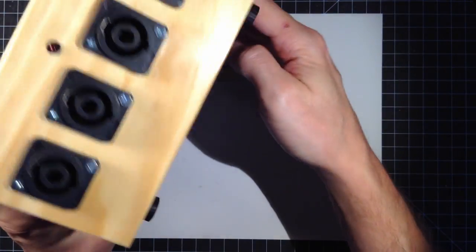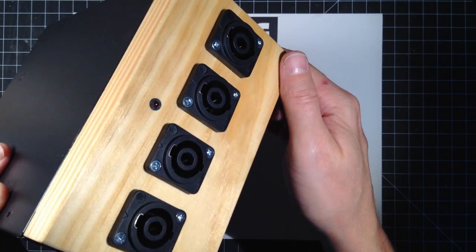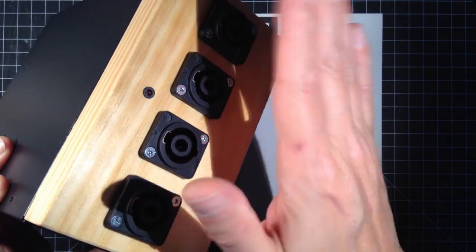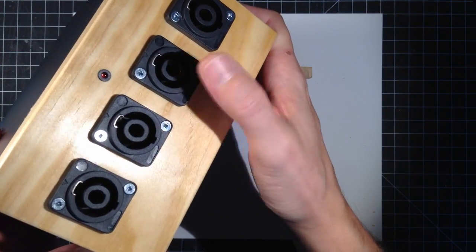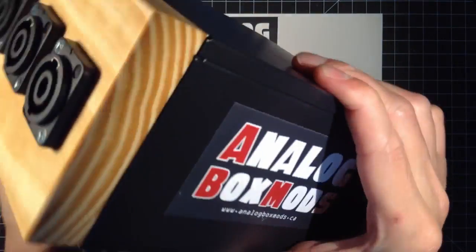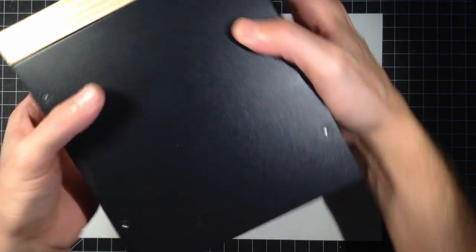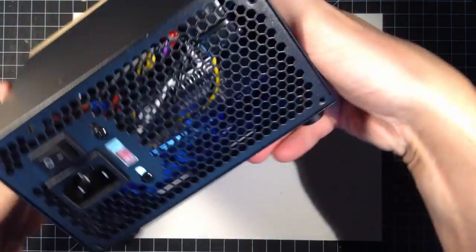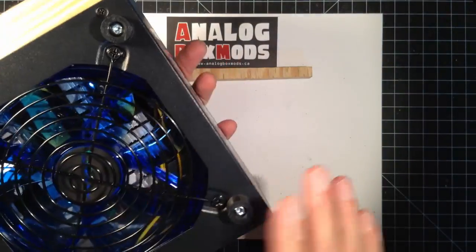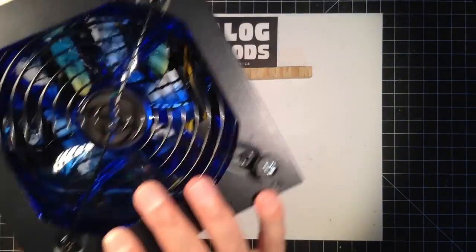So, quick once over, we got our LED mounted in a nice LED holder. The black trim fits with the speak-on connectors. As far as overall size, it's not too huge. Our mains switches in the back. There's a fan underneath there.